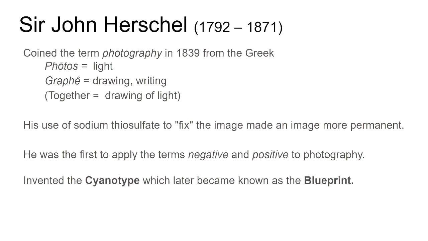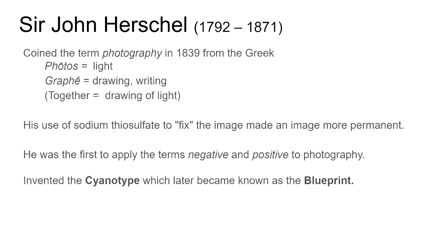But John Herschel is the one who first coined the term photography. That wasn't until 1839, when he used the words photos, light, and graphie, basically saying that it was drawings of light, which is still the beginning of what I was talking about, this relationship between copying something, drawing something, making something that was capturing a moment.